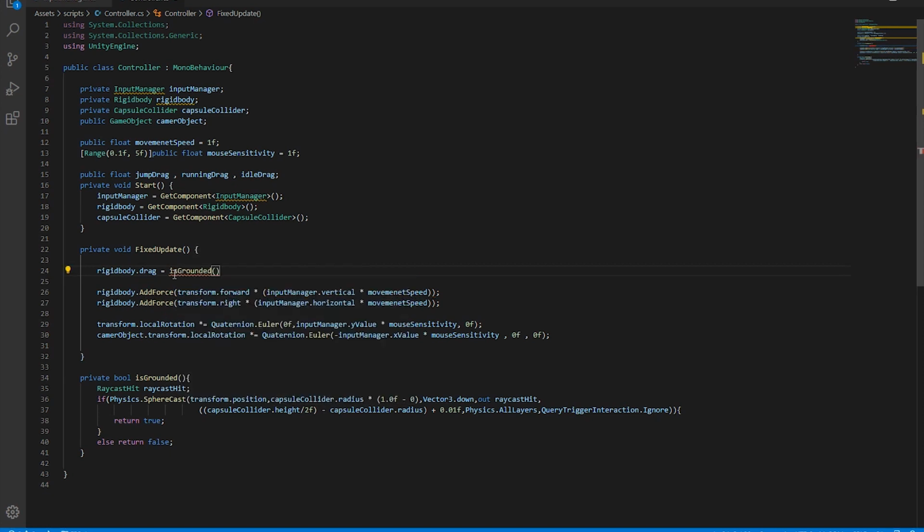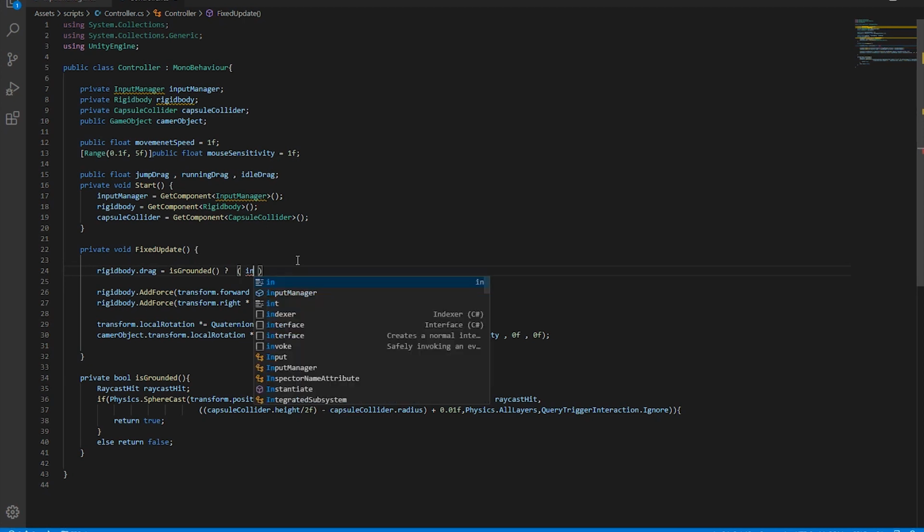Now in here we ask if it's grounded, and then we put a question mark, and now this is an if statement, but in a different way. So if the player is grounded, that means we're not jumping. But now we need a way of telling if we're running or if we're not running, basically idle. So we need another if statement, so open brackets, and now we're going to check the input manager.